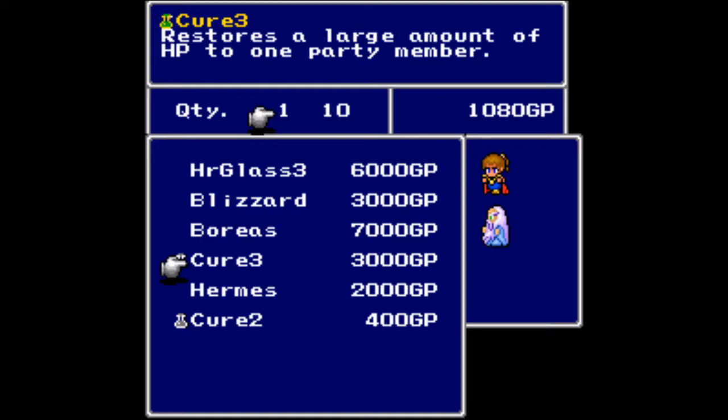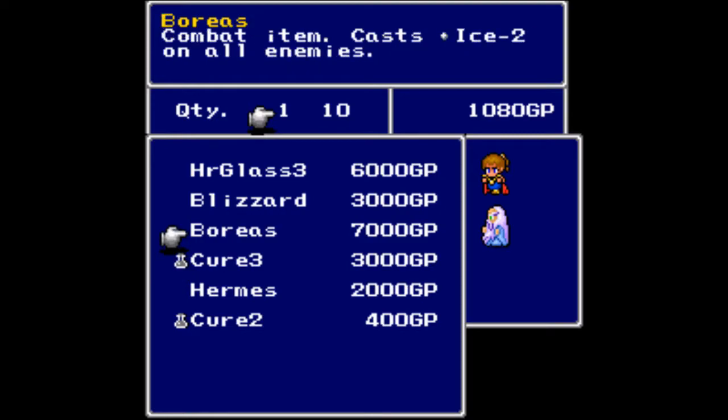We're going to open up my notes here. I really like to keep, not necessarily meticulous notes, because obviously I'm not good at that, but I like to keep notes on what's in the item shop and things like that, because sometimes you end up in a dead-end spot where you cannot kill a boss. But maybe you have some money, and you can go buy a Boreas, and it'll cast Ice 2 on all the enemies, and that might give you the DPS you need to take the boss out.